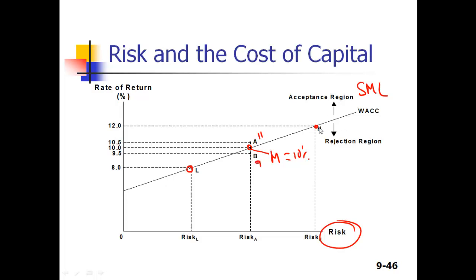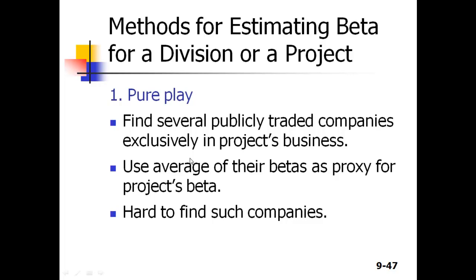On the other hand, if you have a high risk project, let's say that your required return at this level of risk is 12%. Would you do a project that is high risk but giving you a return of 11? No. So what this is saying is that you should also look at the risk of a project. What if you are doing a low risk project with an expected return of 9%? Then you should go for it. Okay. That is it for now.